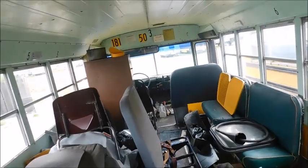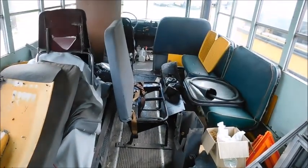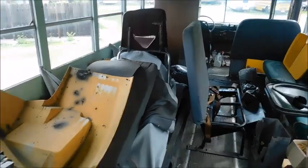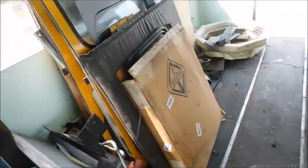But ever since the hood has been put in here, it's taken up a lot of space. So I'm going to have to reorganize some of this stuff, figure out what I'm going to do with the seat. And I was actually able to get rid of a few scrap pieces when we got the hood. So that's also a good thing. It's definitely a little messy in here right now, but here's the hood.